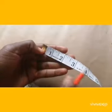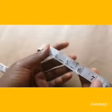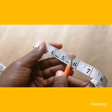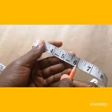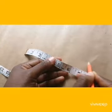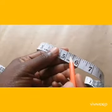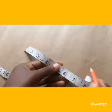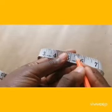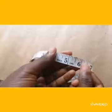This is a brief tutorial showing you how to use the tape rule. You see 1, 2, 3, these are the inches all the way to 60. Now, let's say we have something that says 5.5. So 5.5 will be here, because this is in between 5 and 6. Now when you see something that says 5.25, that will be here. And if it says 5.75, that will be here. 5.5, like I said, will be here. So just take note of this during this tutorial.